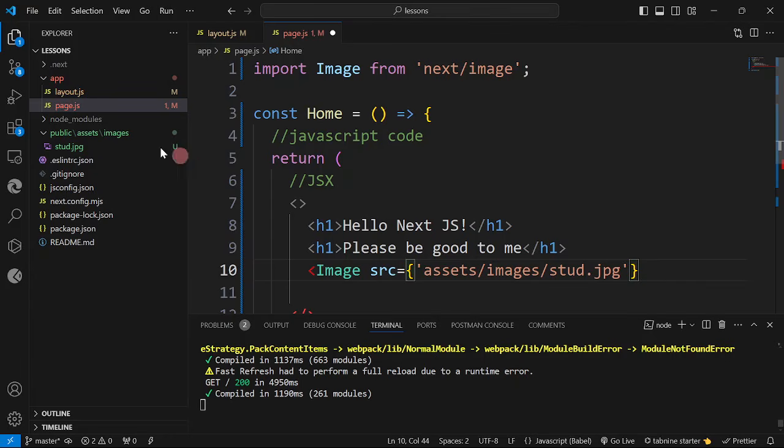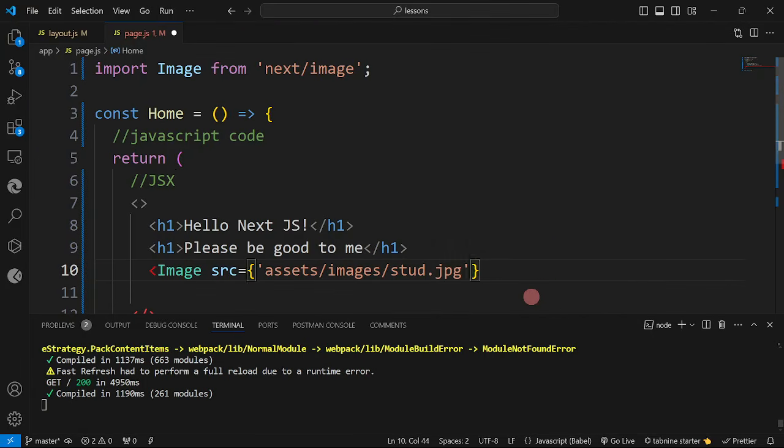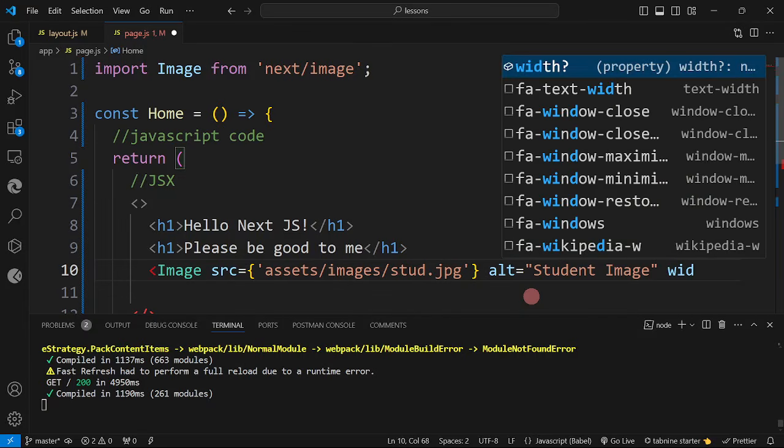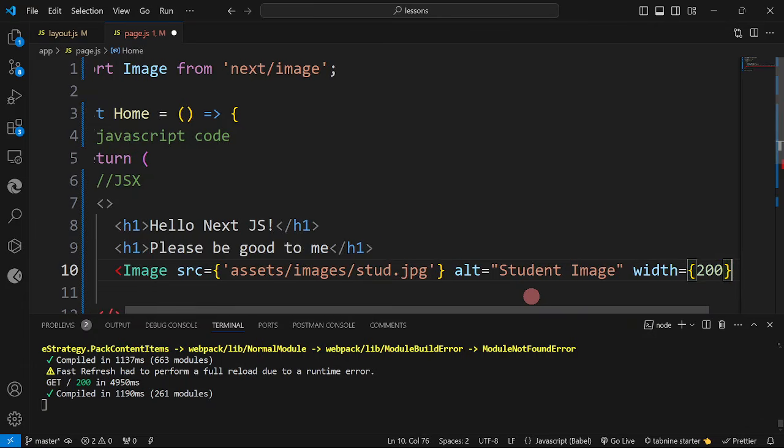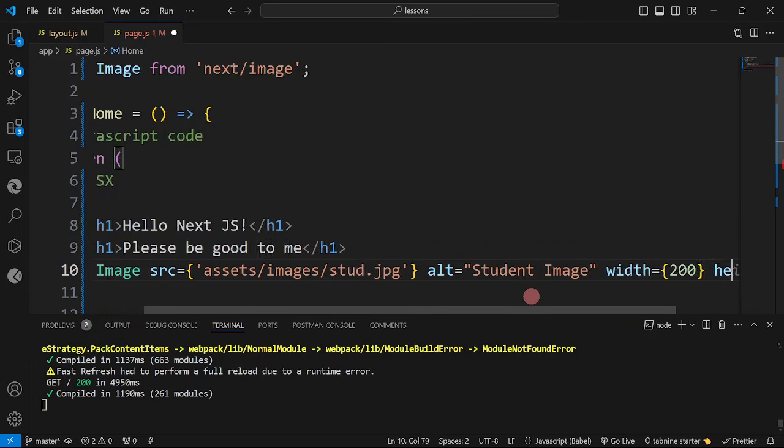Then the other props: we have the alternate text, student image, then we're going to specify the width. Let us say I'm just going to have 200 pixels. Then we also have the height.